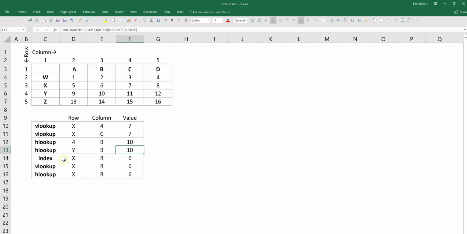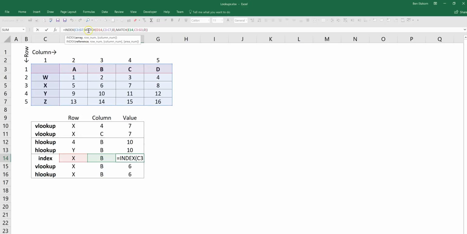And finally there's an index technique, and here I'm trying to find a row and column simultaneously. In the row and column you'll see I'm using what's called an index. An index is going to tell it to find within this whole block a row and column number.